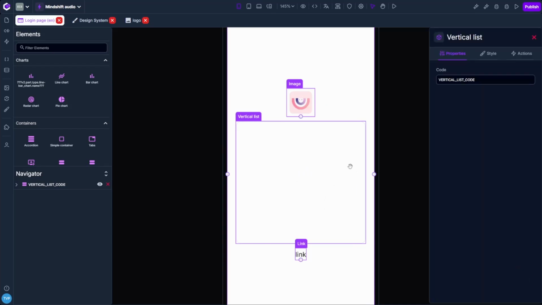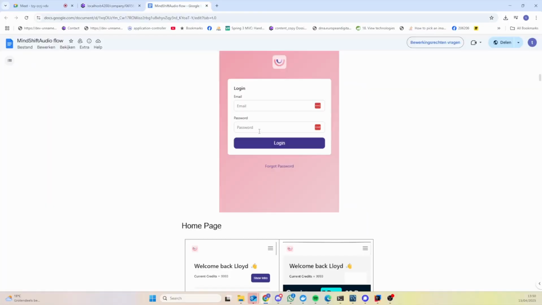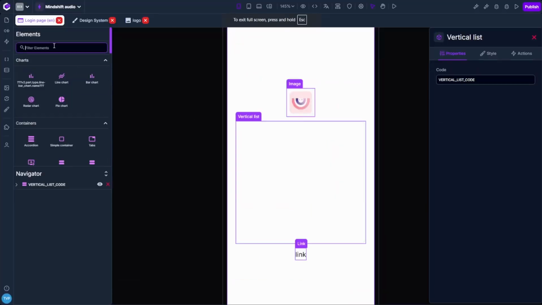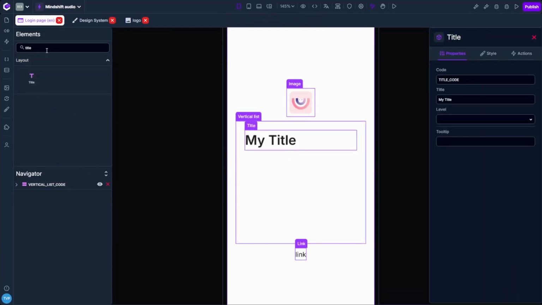The next thing that I want to do is I have my vertical list. If I'm not mistaken, let me just quickly check the login page. I have a login title, two fields and a login button. So let's add that. I can just search for title and drag and drop it in the inner vertical list.